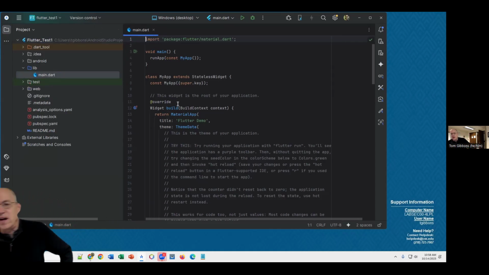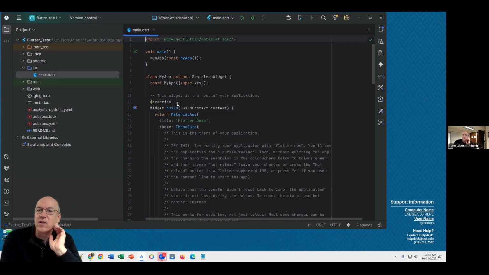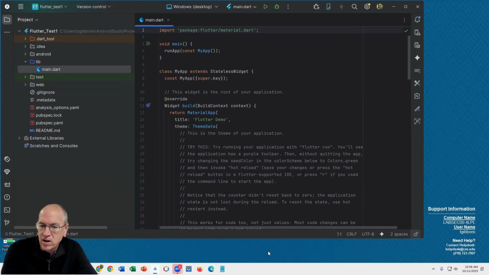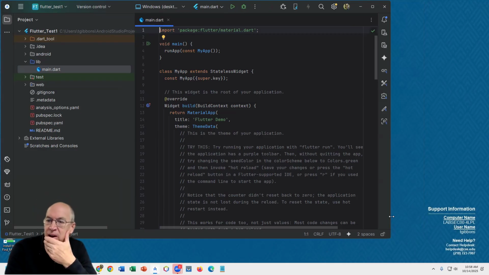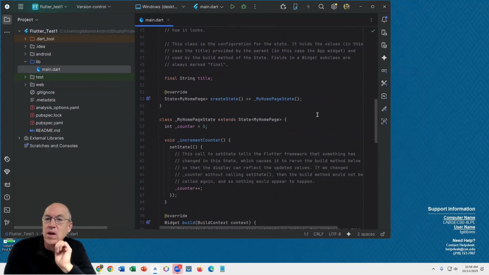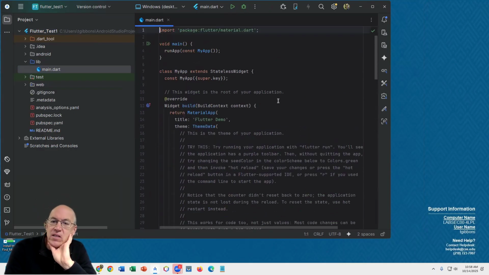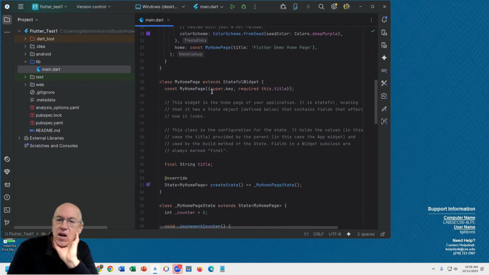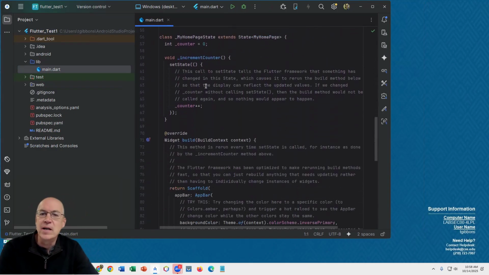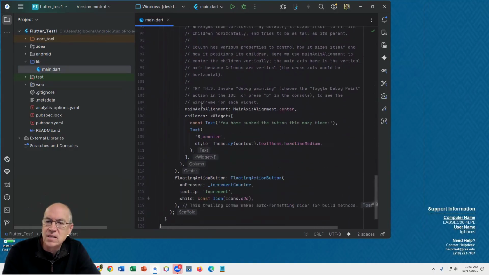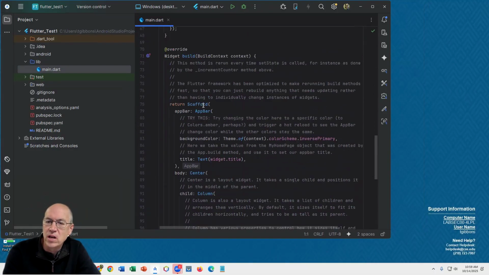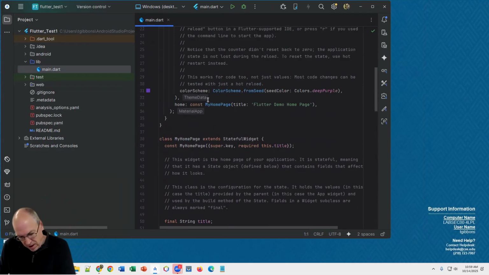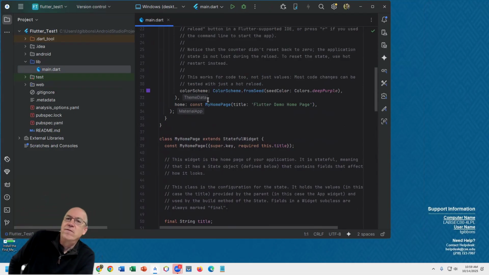And this is our Flutter project, and we'll try to run this and talk a little bit about what a Flutter project looks like. So let's just try to run this. It should come up with some nice code here with a lot of comments telling you what it does. So it has some beginning code here. I'm going to plug in my phone and try to run this on my phone.